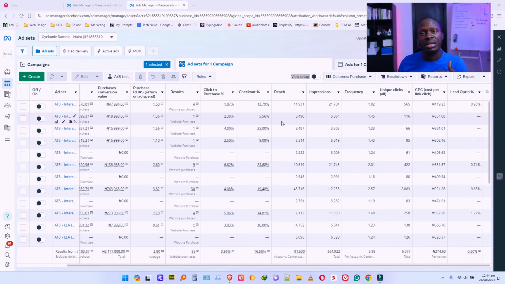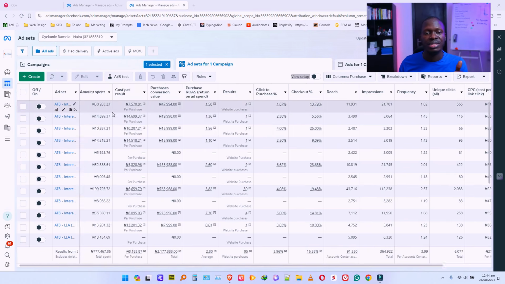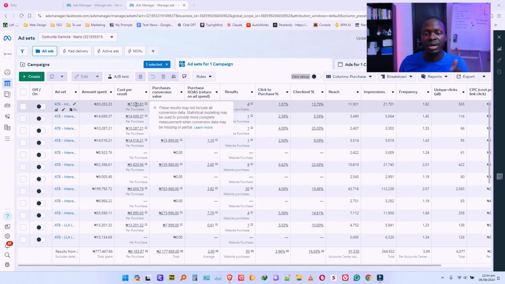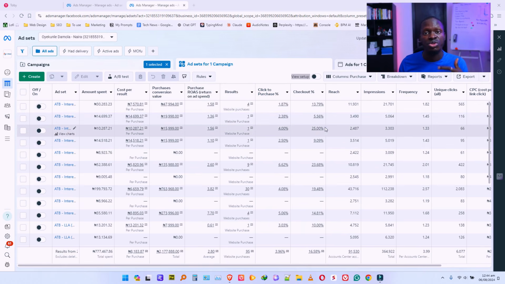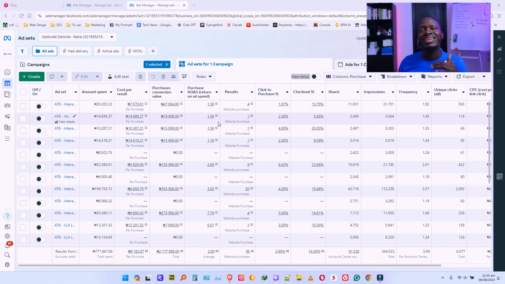One last important thing to mention is tracking. The only reason why I'm able to see results like this, I'm able to see how much was spent, I'm able to see my cost per result, I'm able to see my clicks to purchase, my checkouts, is because I'm able to track using the Facebook pixel. Now, depending on your client or your business, you might not be able to track things. For example, if you're running a lead generation kind of campaign, you might not be able to track your sales directly, especially if people convert offline.